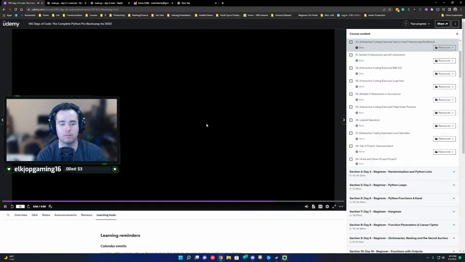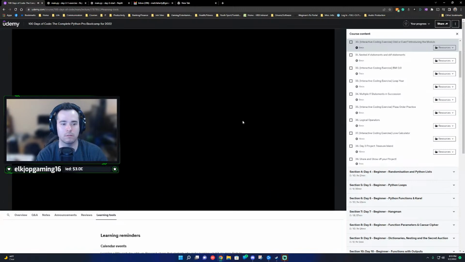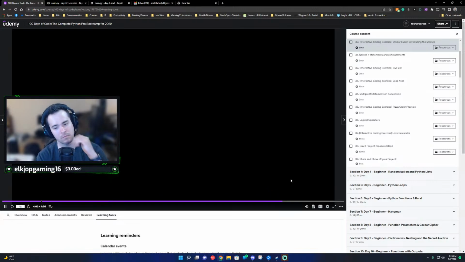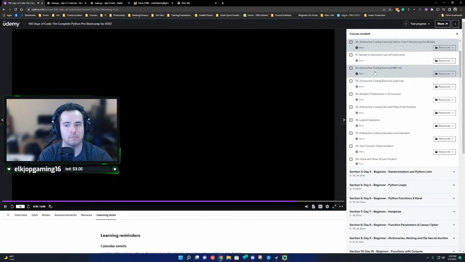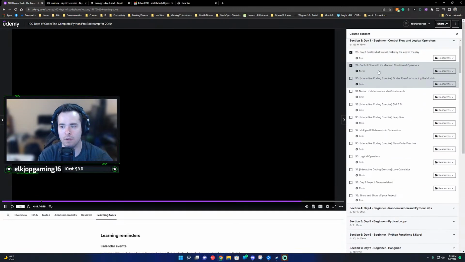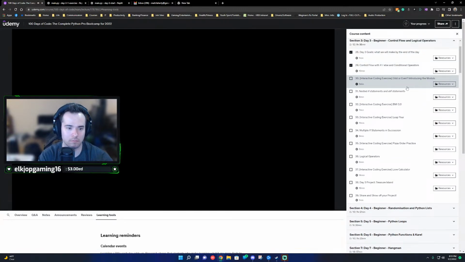Now, what about the cases where the number, when divided by 2, is not equal to 0? Well, then it's probably going to be an odd number. So in this case, we can use an else statement to catch that. And when we have an odd number, we'll simply print "This is an odd number." So that's it. Just 4 lines of code using what we've learned about if, else, and also the comparison operator.